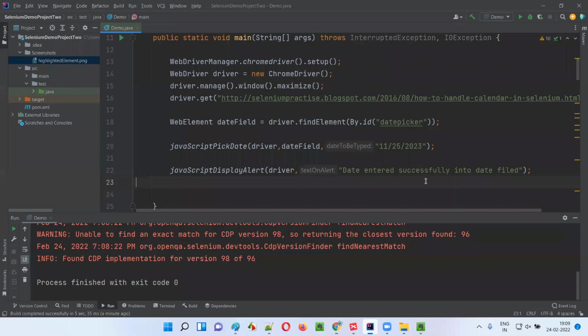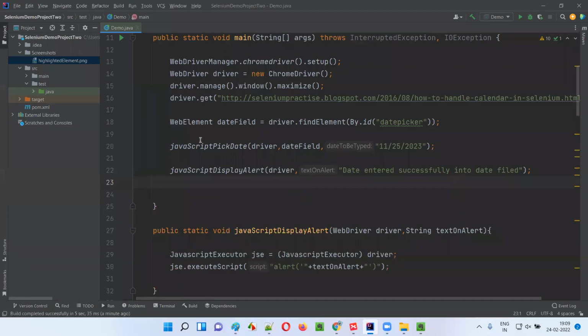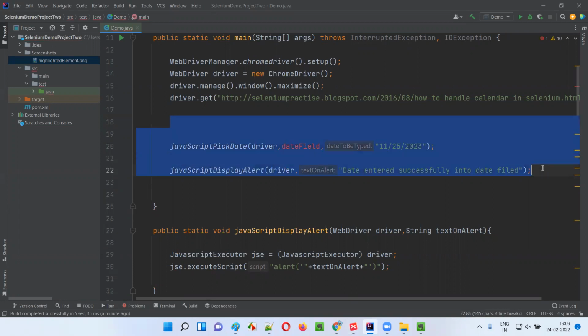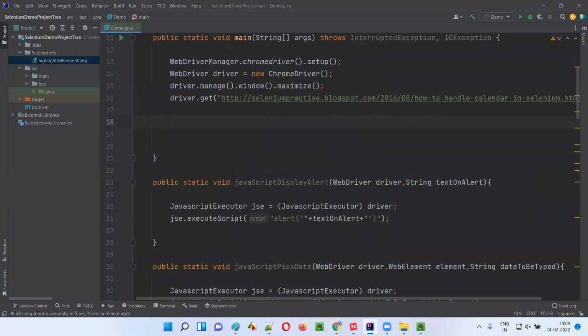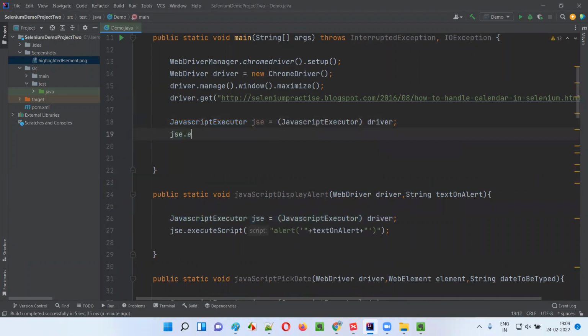So the same thing I'm going to do, guys, for page refresh also. Here, this is not required now. The page URL is the same, that's okay. I want to refresh the page, guys. How to refresh the page? Just copy this first line and simply say JSC.ExecuteScript, and here in double quotes write the JavaScript code, that is history dot go of 0 you have to give. Go of 0, and this will refresh the page, guys. Now run the code. These 2 lines will refresh the page.